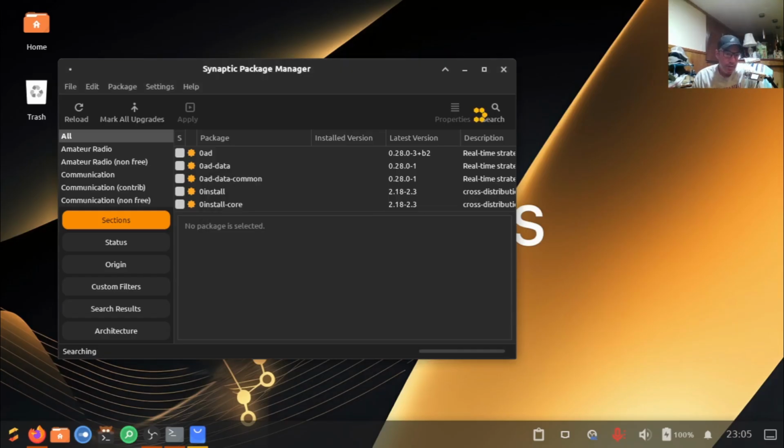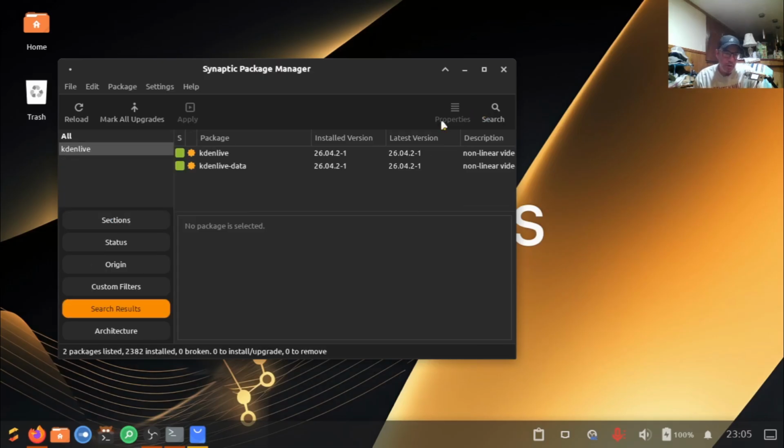It's going to take a little while because this is a slow computer, and I think other people in the household are on the internet at the same time I am, so of course that's going to slow things down. But you can see my progress bar is making progress, and there we go. I've got Kden Live, and it's got green squares in it, which I think means that it's already installed. But that's how I use Synaptic on Linux operating systems.